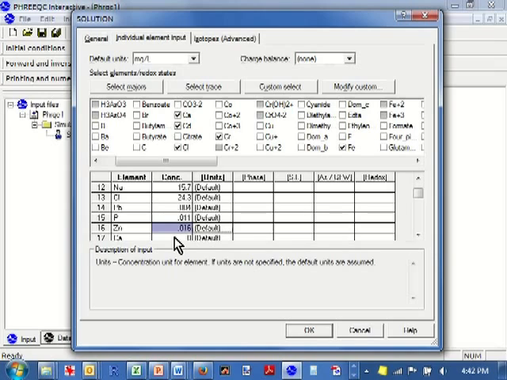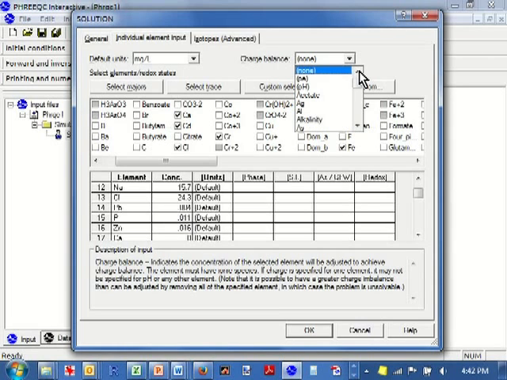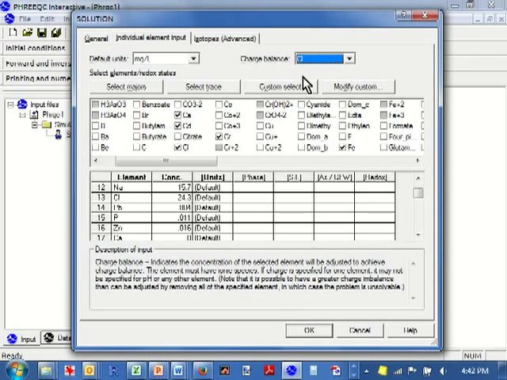Now, as I said, there could be some problems with that, and I also like to set the charge balance, and we're going to make sure that the charge balance is achieved by tweaking the chloride concentration, and hopefully there will be small errors in the charge balance, and it means that chloride concentration, being one of the major ions, won't actually change that much.